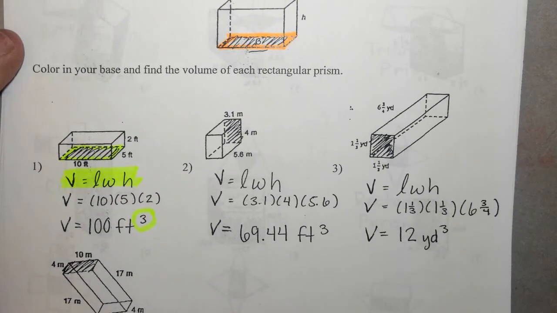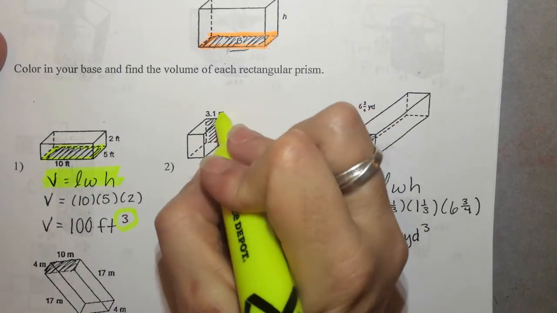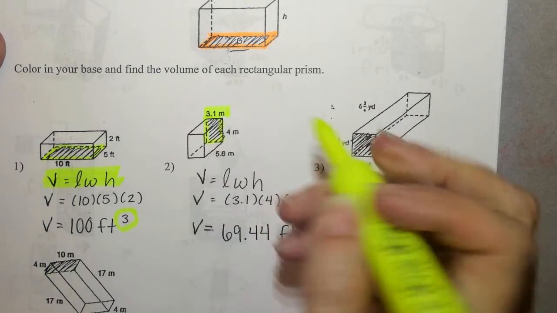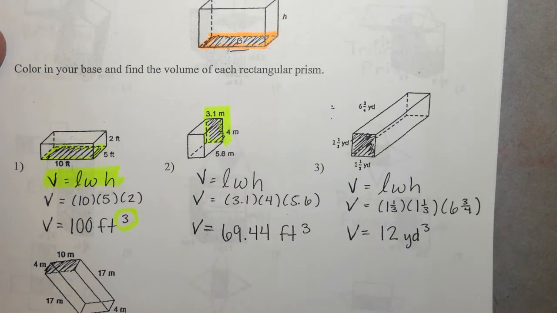Number 2. These are just examples. We did the back side of this one because it gives us the 2 numbers. It gave me that wall and that wall. So it gave me the length and the width. Okay, times the height.